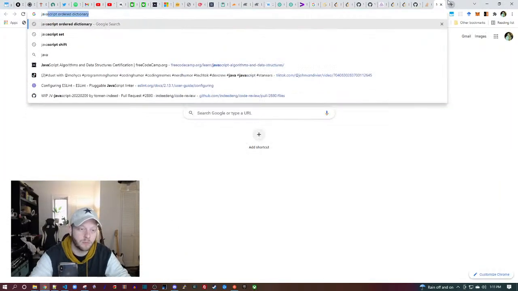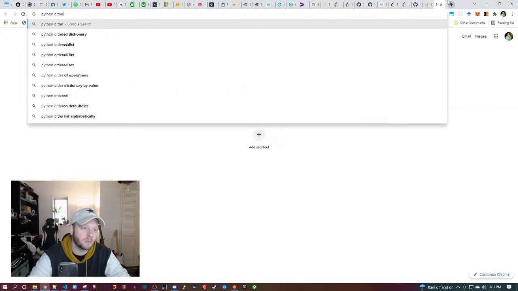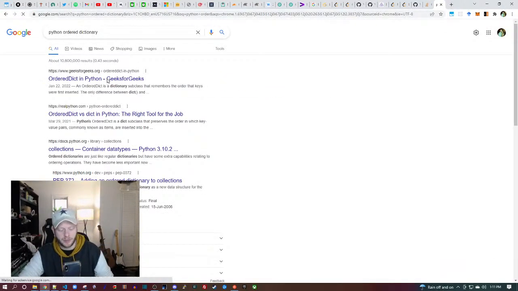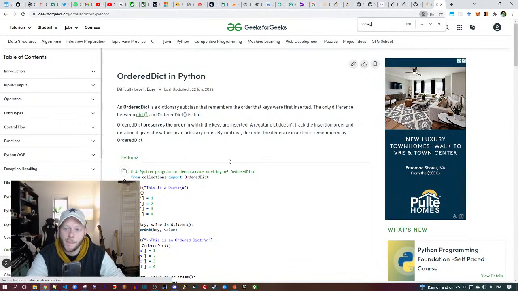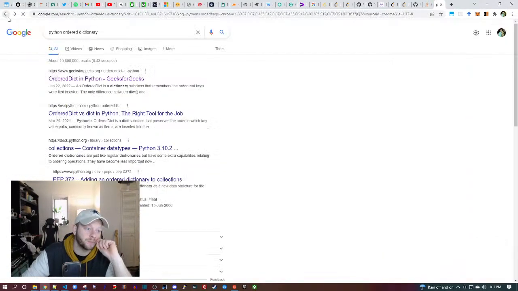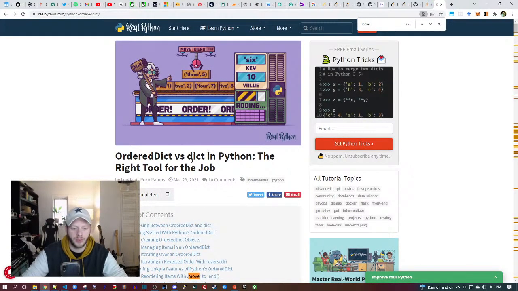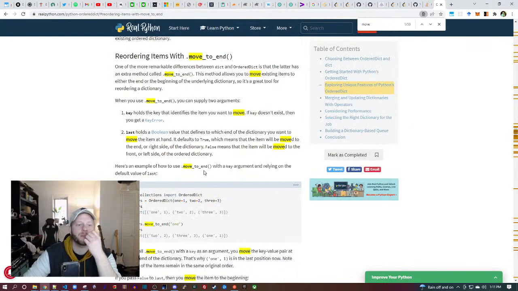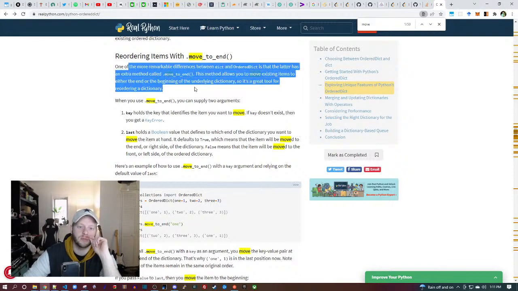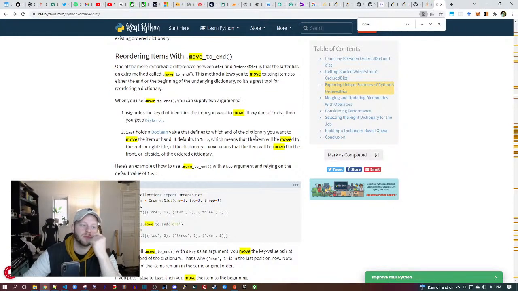It has a built-in move to end. Is that right? Wow, it really has move to end. Wow, this is such a cheat code. Look at this.